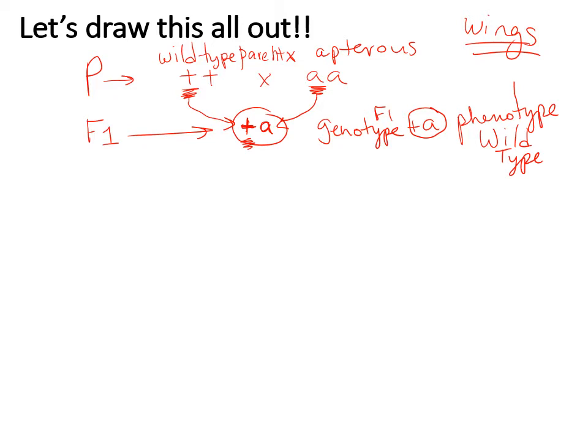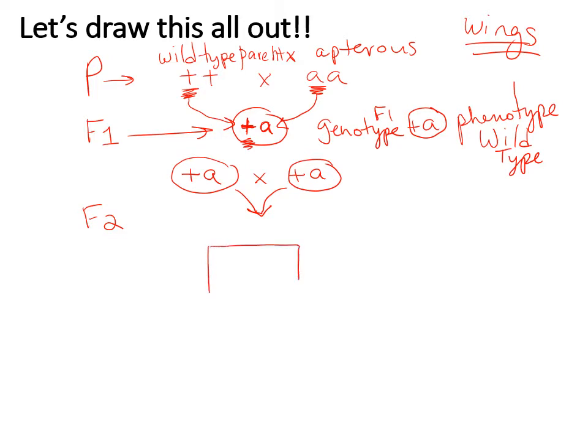Now what you want to do to make the F2, you cross two of the F1 flies together. So you cross one heterozygous F1 fly with another heterozygous F1 fly, in order to make the F2 generation. And the way you can predict what the F2 generation is, you make a Punnett square, okay? And what you do is you have one parent's gametes up top here, and then the other parent's gametes on the side here, okay? So you can remind yourself parent 1 and parent 2.